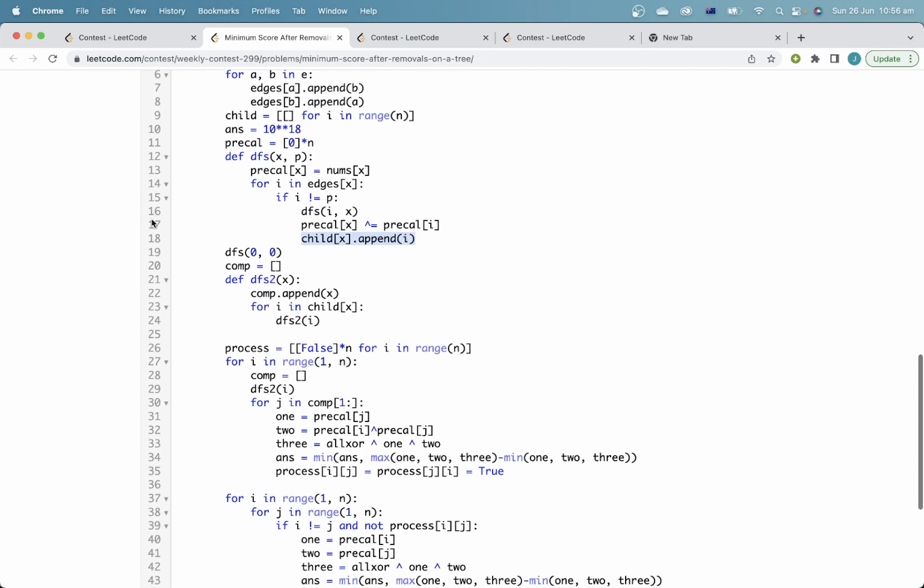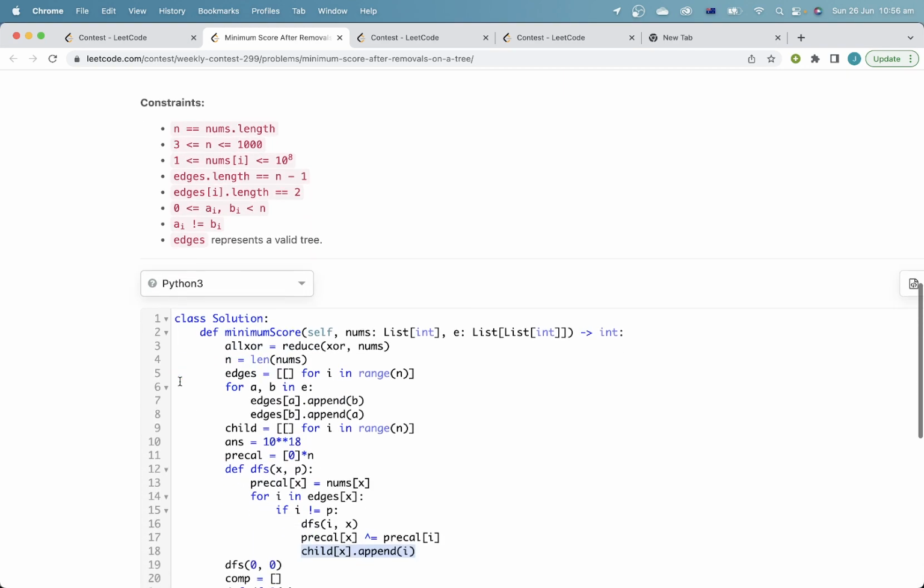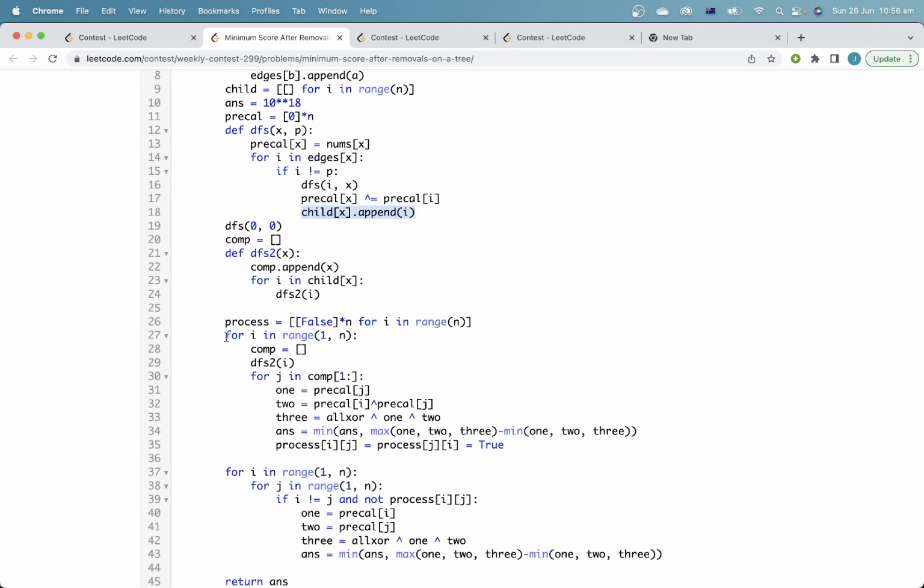But the easier way I found is we will just iterate over the highermost node, then do a DFS in the subtree of that highermost node, and then iterate over all nodes that we just processed as the lowermost node. So that's what I'm doing here. For each of the highermost nodes, I perform the DFS, and then iterate over all of the lowermost nodes.